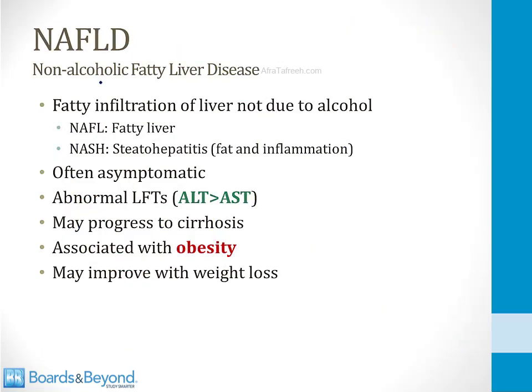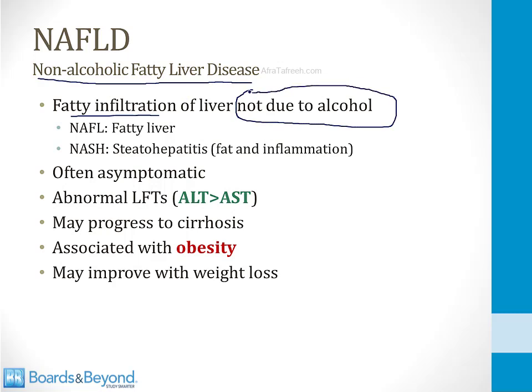There is another liver disorder that looks like alcoholic fatty liver disease but is not related to alcohol consumption, and that is appropriately called non-alcoholic fatty liver disease. This is fatty infiltration of the liver that is not due to alcohol. Some patients have just a non-alcoholic fatty liver, or NAFL. Some other patients have what's called NASH, for non-alcoholic steatohepatitis. This is where they have fat and inflammation in the liver. This is often an asymptomatic condition. It's often discovered when liver function tests are measured for some other reason, and it's noted that the ALT and AST are elevated.